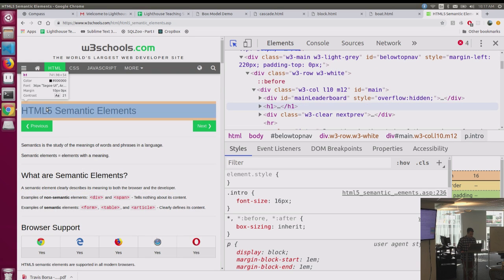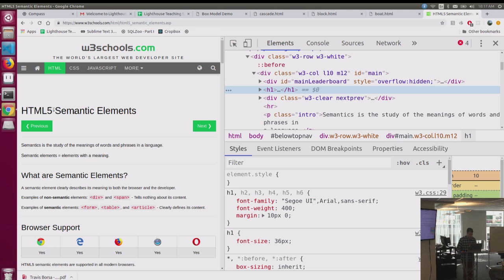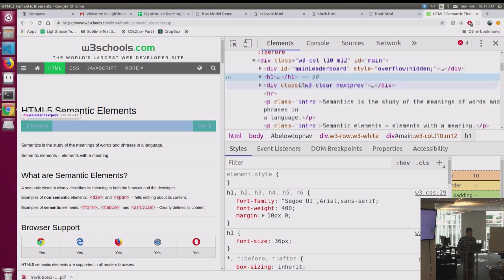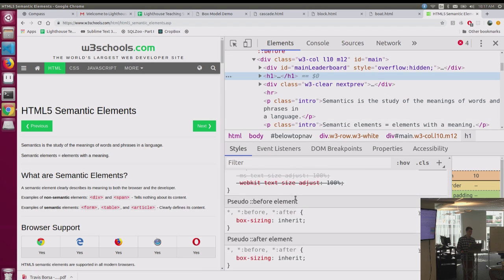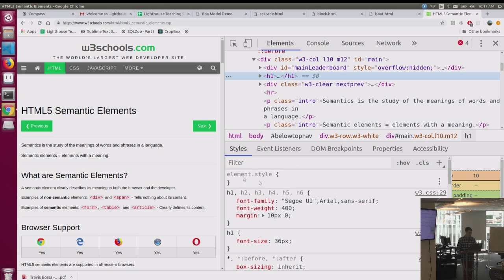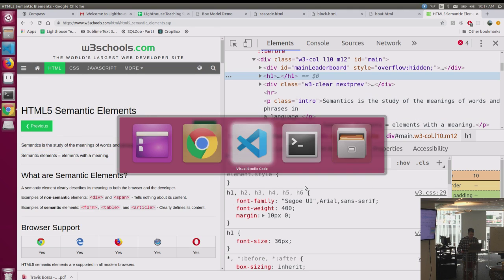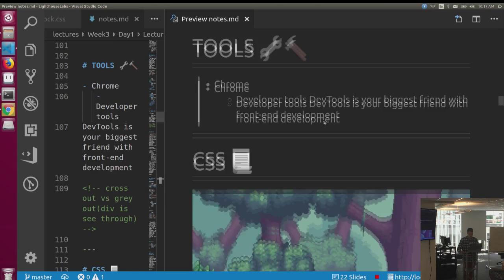I hover over it, left-click on it, and it will select that element within my elements console, and then it'll also show all the styles that are being applied to it. So this is all the CSS being applied to this element here. We'll look more at these tools throughout this lecture and see how they're used, but that's just a brief introduction.